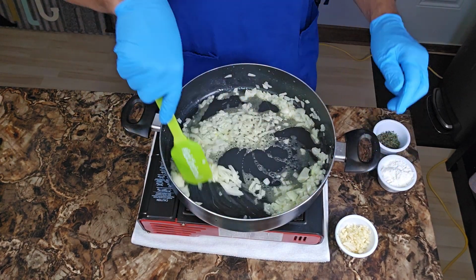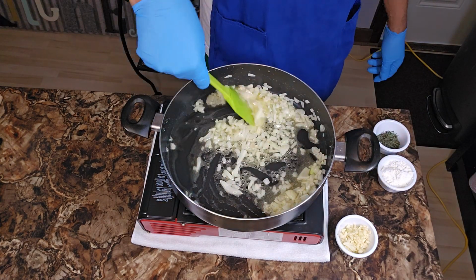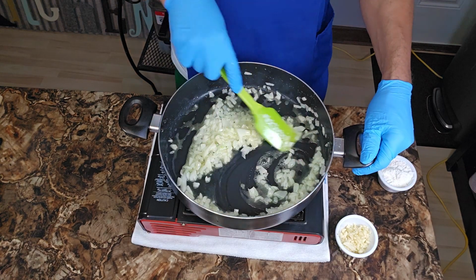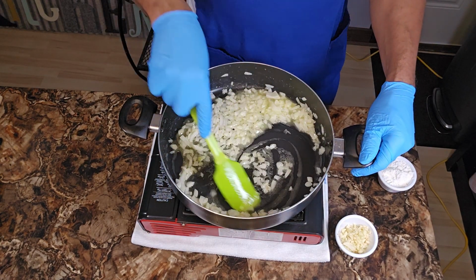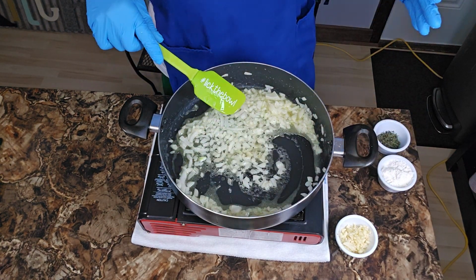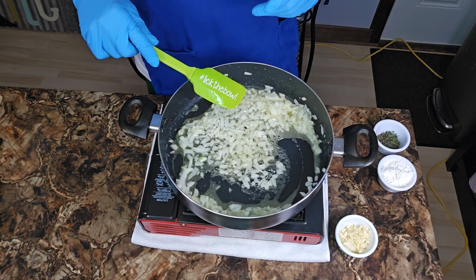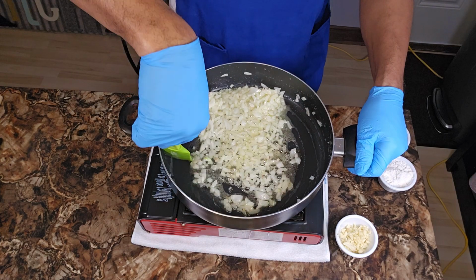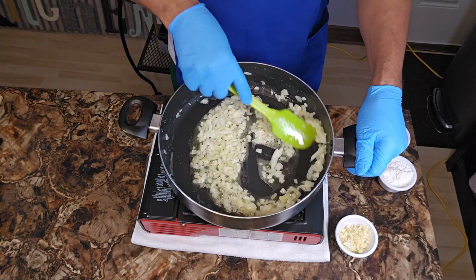But I can tell you, it smells good, y'all. I love that butter and onions, y'all. I love the smell of butter and onions. I love the smell of freshness, y'all. It's always good to use fresh ingredients, y'all. It has your house smelling amazing, y'all.